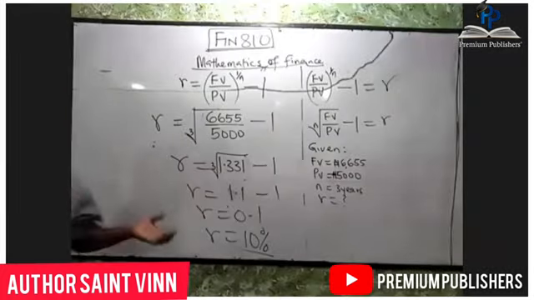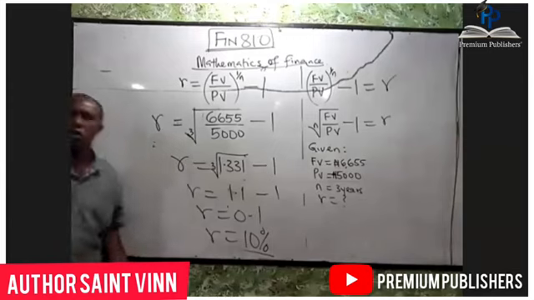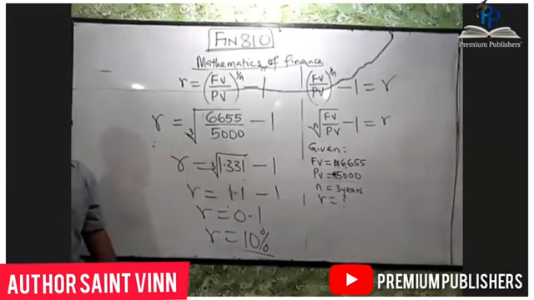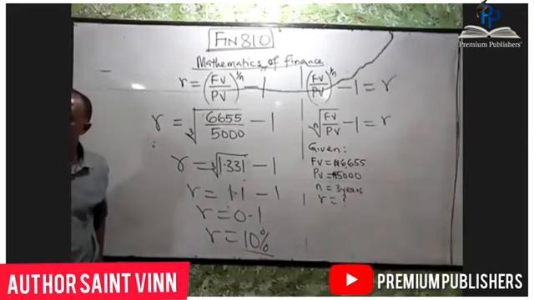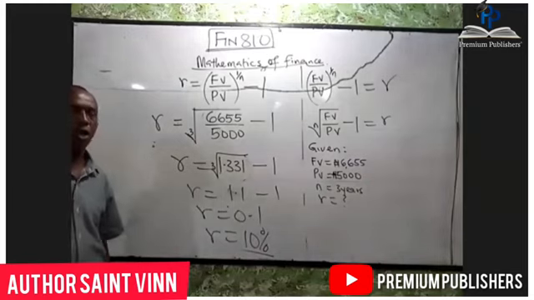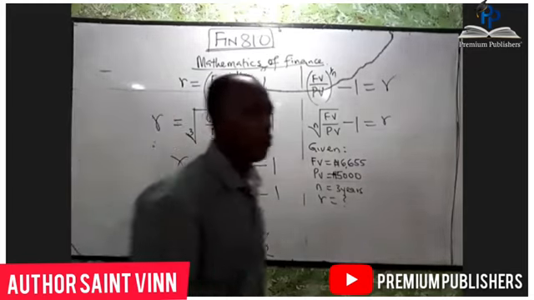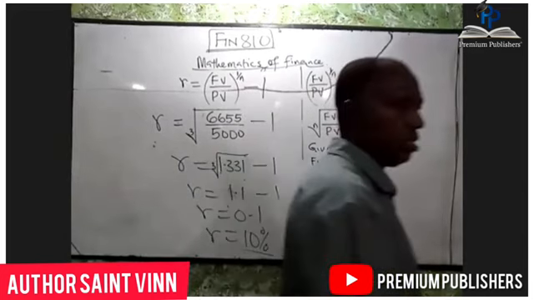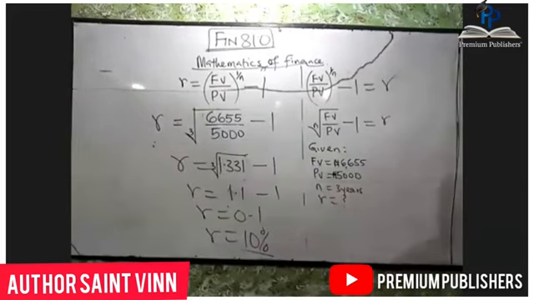For instance, in examination, we are given the future value, we are given the present value, we are given the number of years, and they say find the rates. Find the rates that this particular thing was actually compounded. This is the formula to apply, and you get the acceptable result. Is it clear? Good. We have known how to find R. We have known how to find future value. We need to know how to find present value.